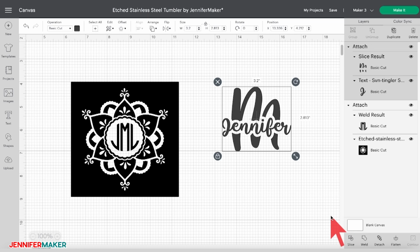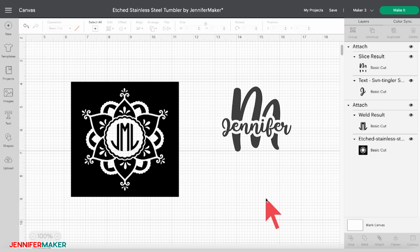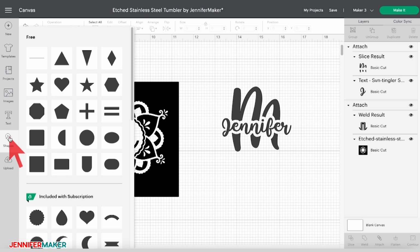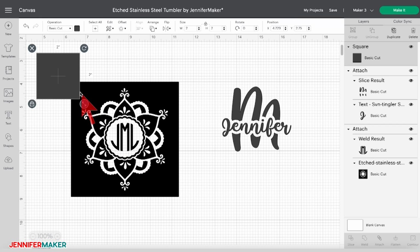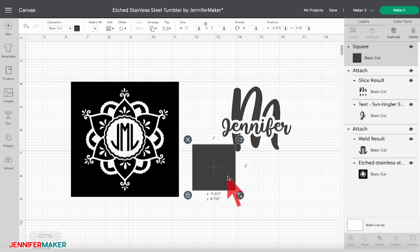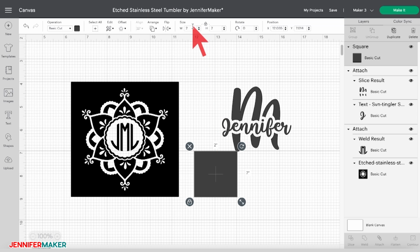Now we're going to turn our design into a stencil so we can use it for etching. Click on the Shapes menu on the left and choose a square shape. Then adjust the size of the shape to be 1 inch larger than your design. So for mine, since my design is around 3 inches, I'm going to make a 4-inch square. You can use the resize handle to make the square larger, or just type 4 into the width box under size in the top menu.